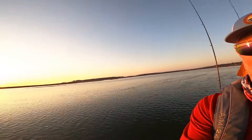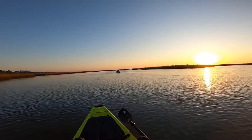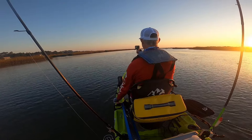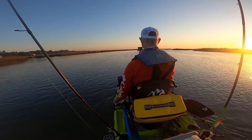Today I am fishing with Heath and Joe. You probably remember Joe — he was out with us during the springtime, one of the guys in the big group of kayakers we took out. If you notice in the back, I've got another camera angle going — this is the maiden voyage with that one, so we're going to need to work out the bugs. It's just a sit-it-and-forget-it camera, so hopefully it works out well.